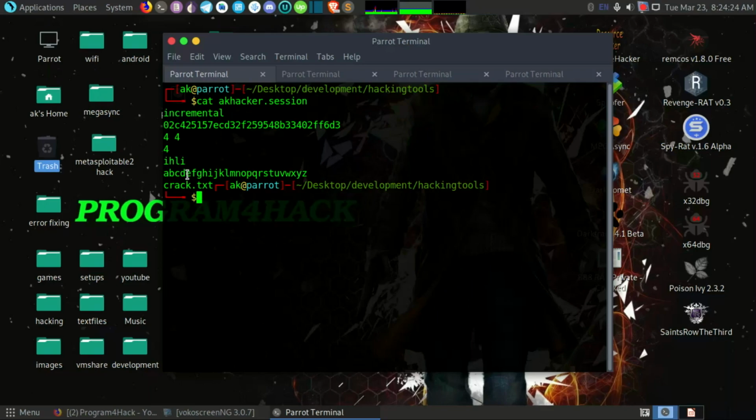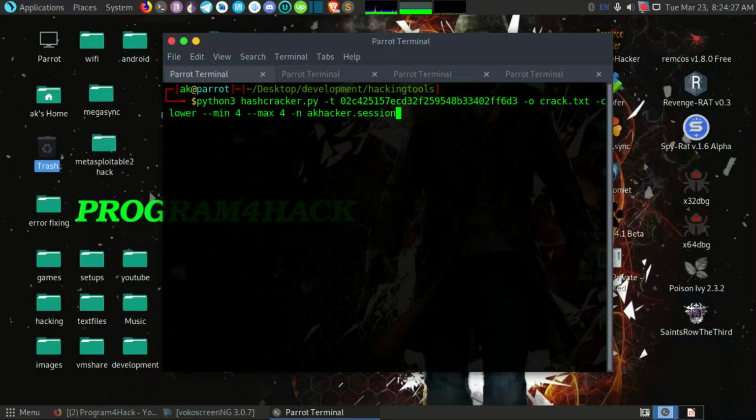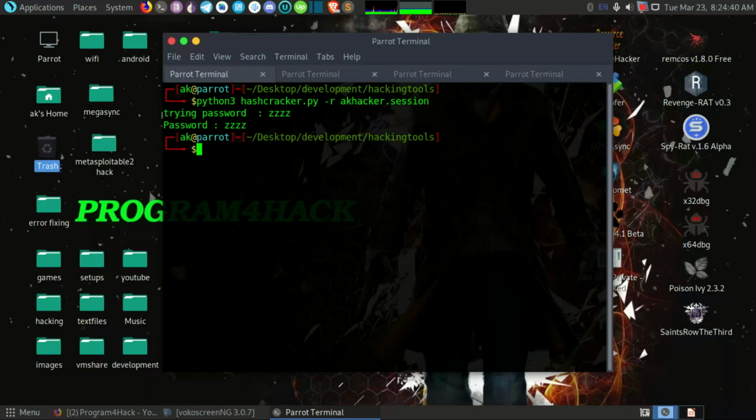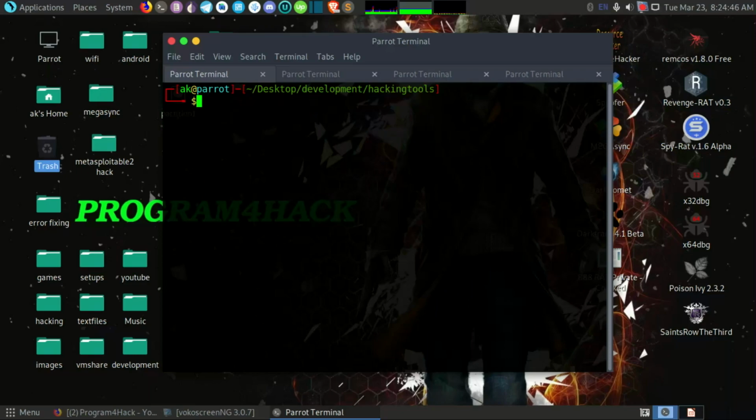Okay, now it will start from there, and I will specify this again, and you want to see the first password it will use, it will begin from the I. Okay, you have seen it will begin from the I, and now it will crack the password. So in this way you can save your time by saving the session, so therefore you don't need to start from the beginning of the attack. You can start from the last iteration it has made.